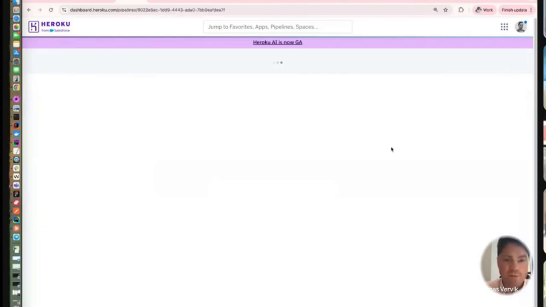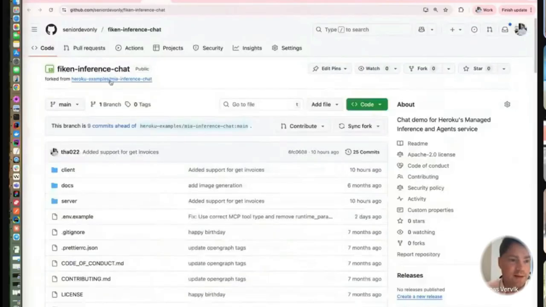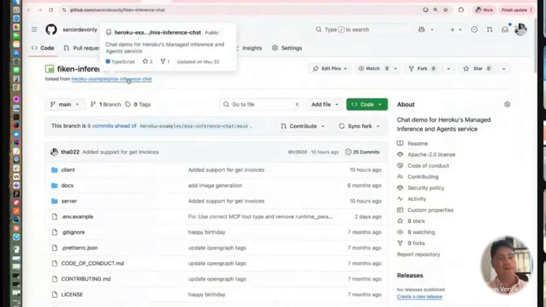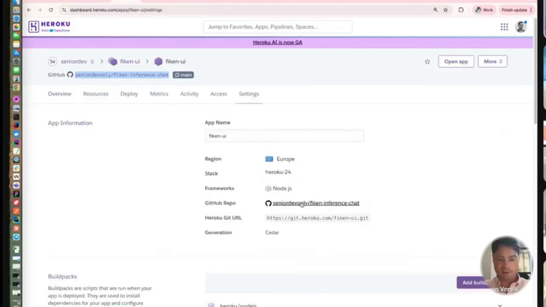Step number 2. Heroku has an open source chat. I just forked it to do simple adjustments, and I deployed it to this application. It looks like this.